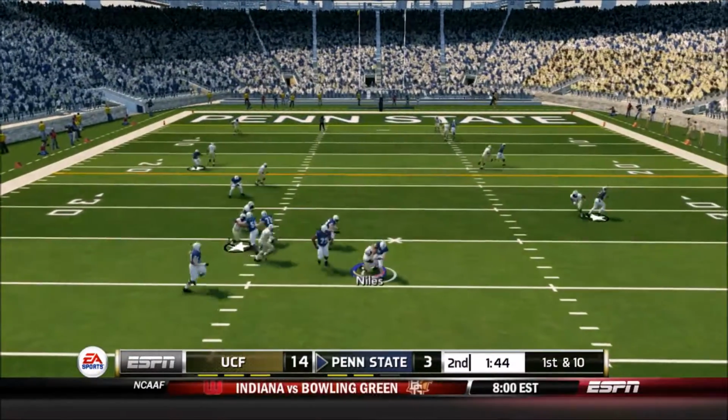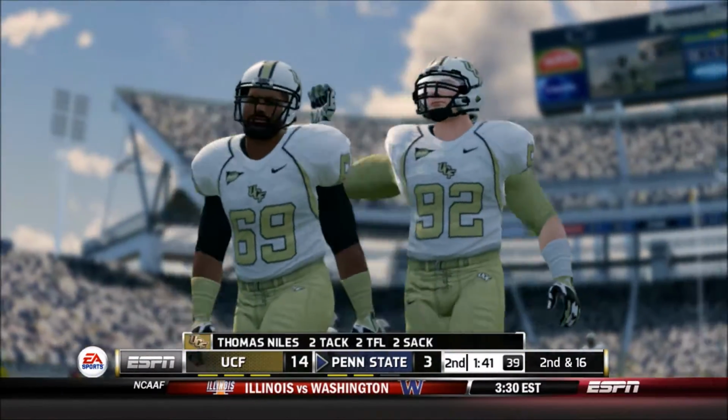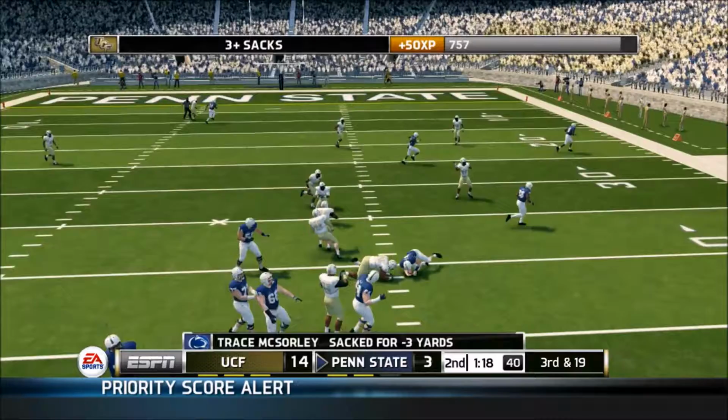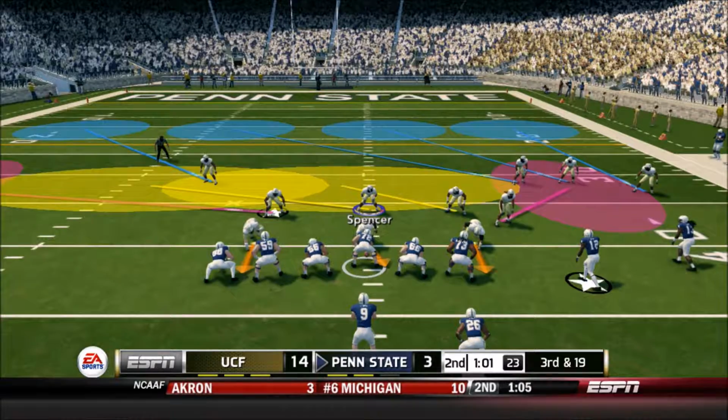So we send a nice little heat. We got Niles taking him down right there. 2nd and 16. Our defense is doing pretty well right now. As they are looking for another guy, we picked up another sack right there. Our defense is stepping up huge right now, as we have 3 sacks in the game so far.